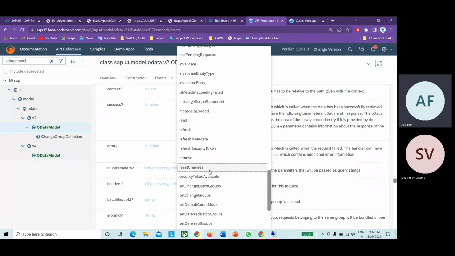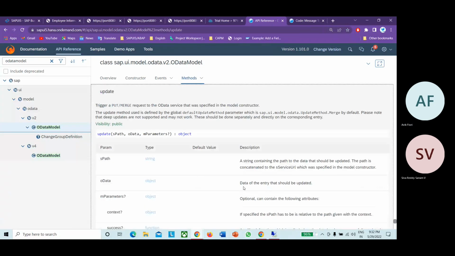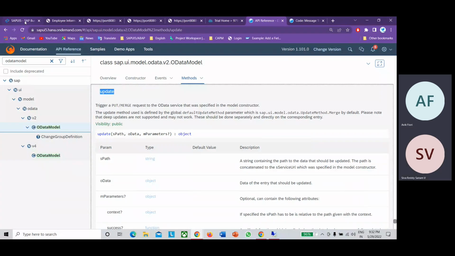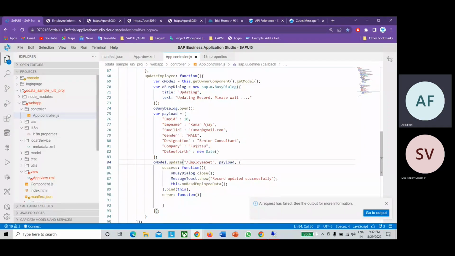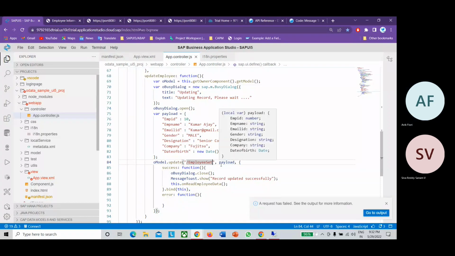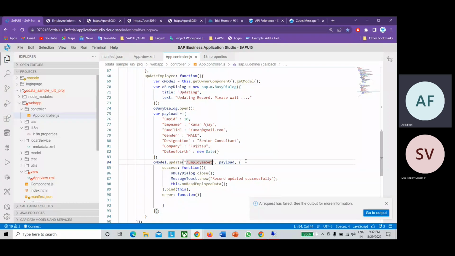We have one method update. Okay. So this will trigger put or merge request. So this update we need to trigger. The parameters are similar to the create. Okay, update, and after that in the URL we have to provide the key name, right, in single quotes like this.